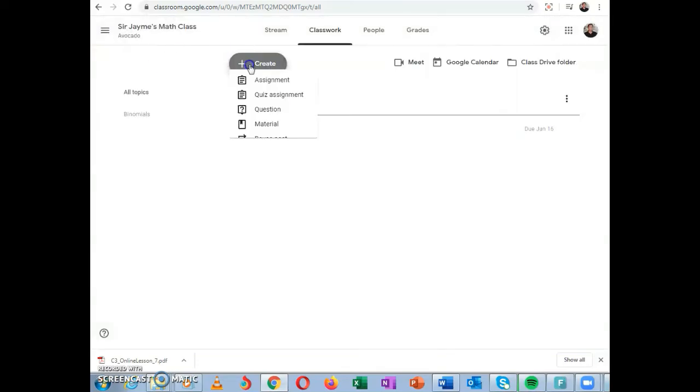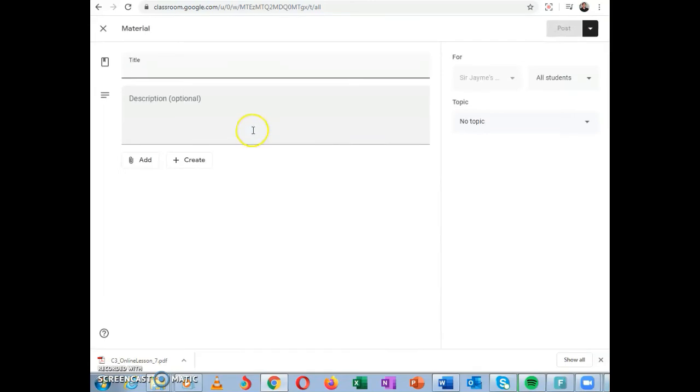The material option is a great way to share attachments or materials with your students that you want them to have access to without prompting a specific assignment for them to complete. I personally use the material option to share digital copies of the notes with my students along with the different resources such as mga charts nga I want them to have access to all year long.